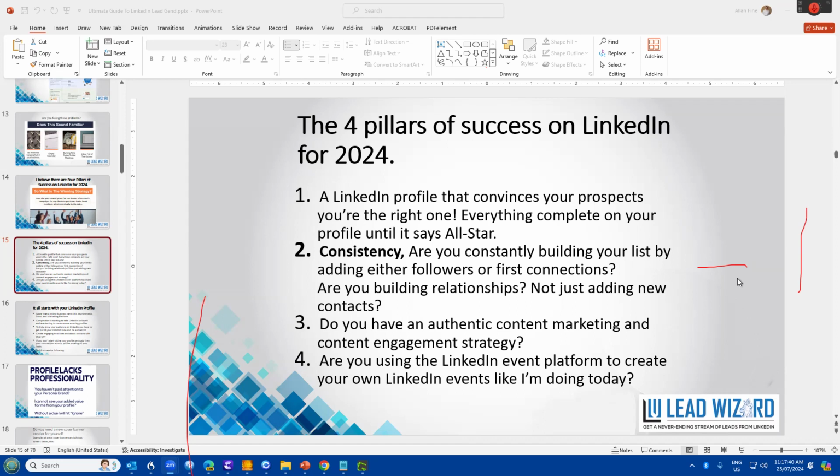And lastly is, there are such a few number of people, considering there are over 1 billion people, I'd say maybe 5 to 10 million people on LinkedIn, which is a very, very small percentage, are using the LinkedIn event platform like I'm doing on a regular basis. And that's great for you, because if you can learn how to do this yourself and bring people to a webinar like I'm doing today, the chances of you getting new clientele who believe in you, who want to follow you, who believe you can help them out, like hopefully I'm doing today, goes up dramatically.